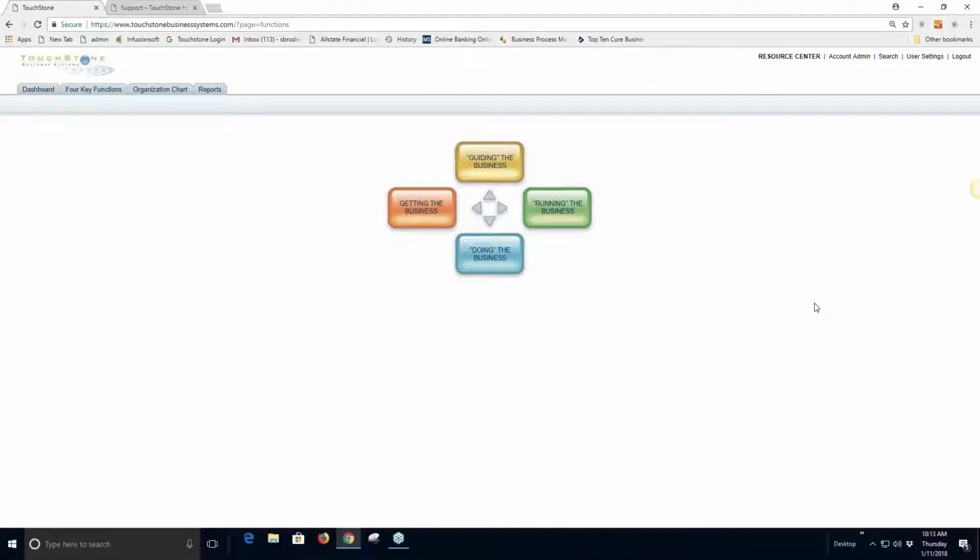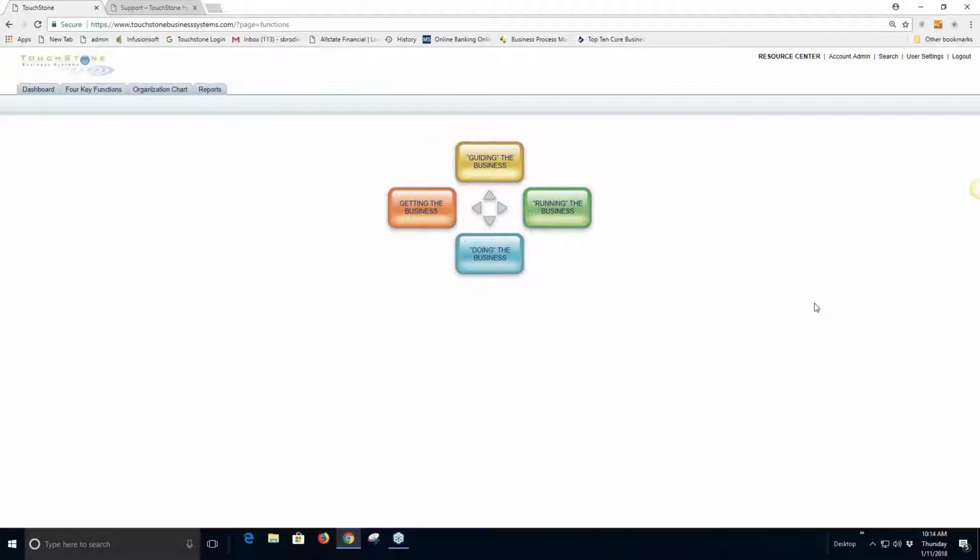So these 4 key functions are subjects within your business. And when we look at these 4 areas together, we see everything inside the business. We see the structure of the business. One of the great things about building out your processes and working in TouchStone is that you start to see the business in a different way. It's not just people running around doing work, issues being handled, jobs getting done. When you look at it from this perspective, you're analyzing it like an entrepreneur and you're saying, what does this business consist of? Practically, what is it if we were to put it in writing?